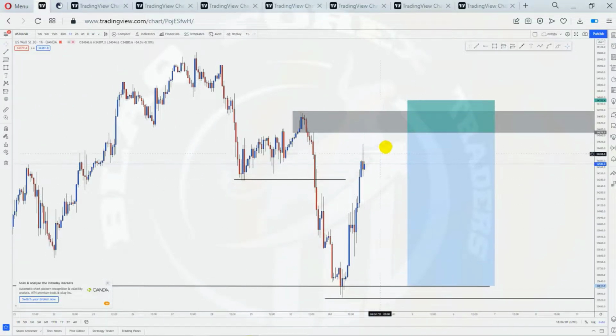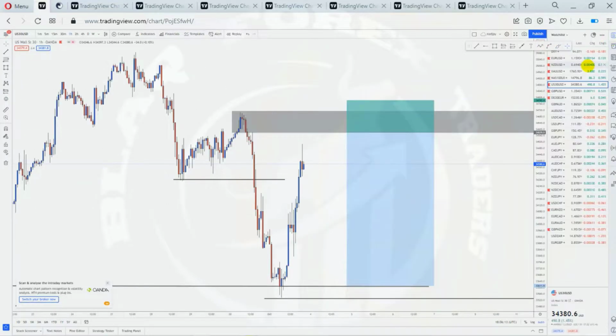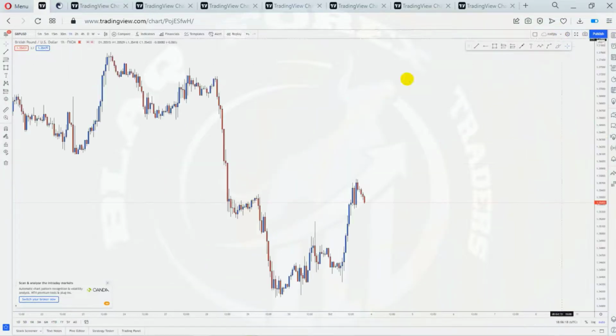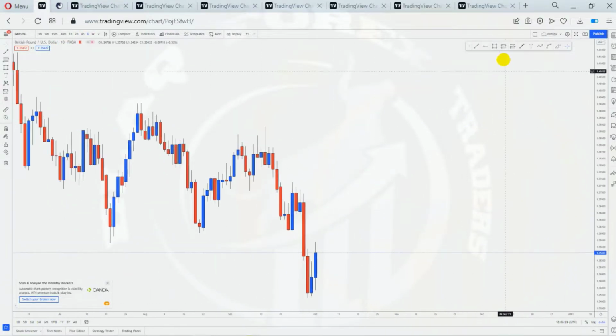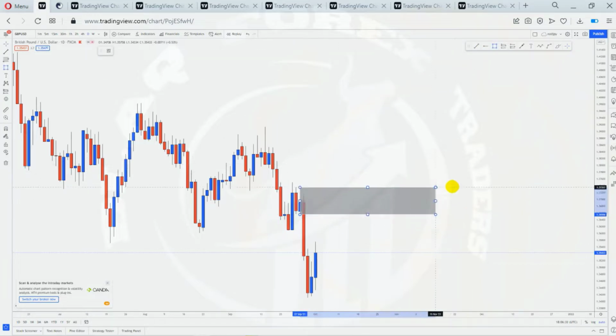So we're just waiting for them to come a little bit, push up to this level, then we do what? We are selling them. So let's see what we're left with. I think GBPUSD. Okay, let's look at GBPUSD from daily time frame. Same thing, the break of structure here. Then we're going to be focusing on this candlestick.